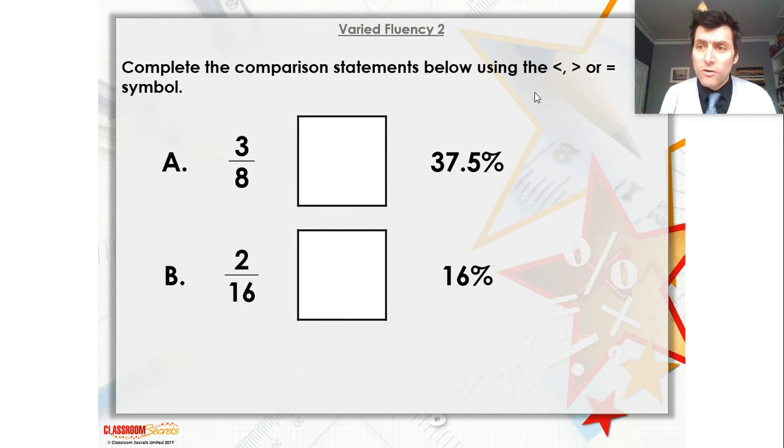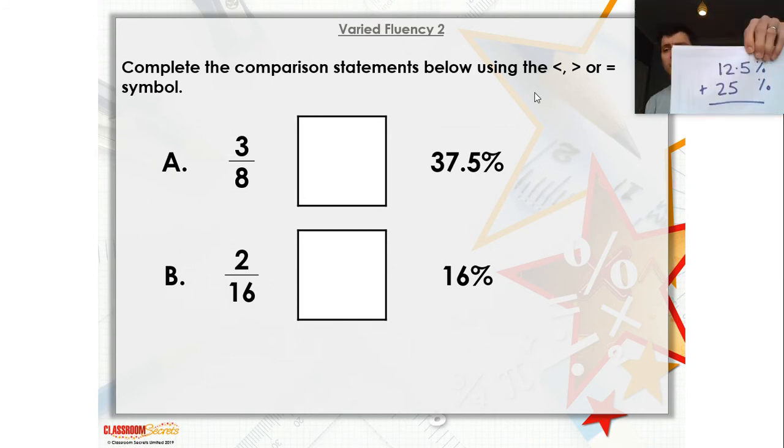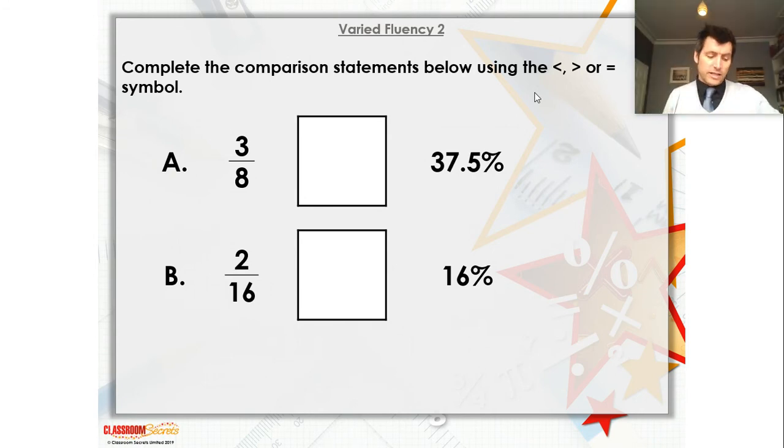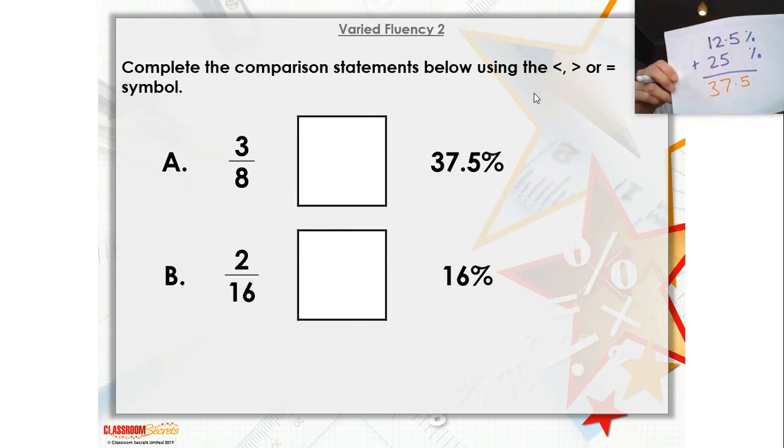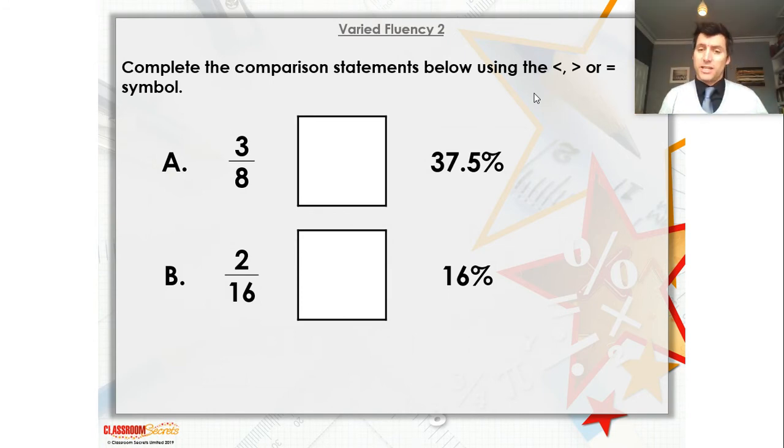Now, if I know that 12.5% is 1/8, and I've got 25% as well, then I need to add these two values to check whether the first one is equal or not. So I see that I've got 0.5 in my tenths value, I've got 7 ones, and I've got 30 in my tens value, and therefore I end up that the correct value should be equal. The second one is more challenging.